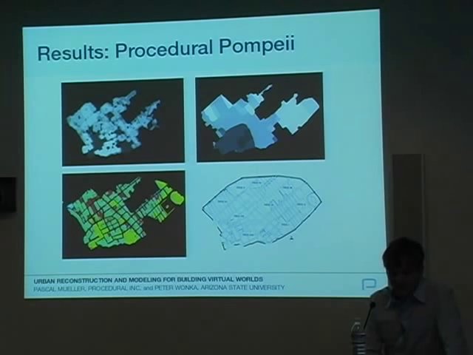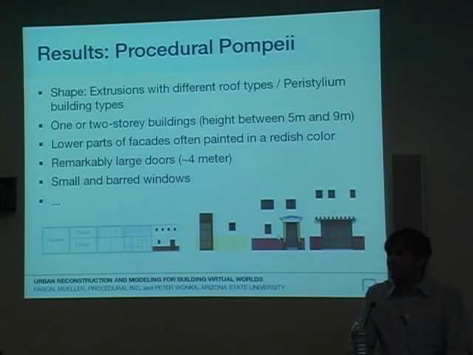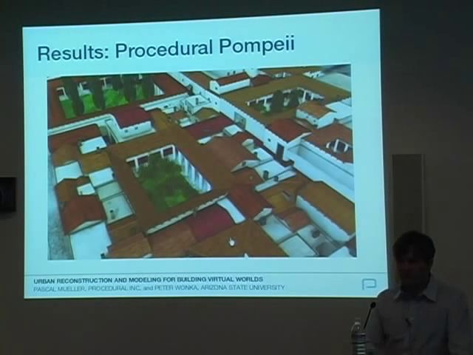Then the Pompeii example you see here. This is the input data which archaeologists gave us. Here on the left is the population density. Here is the age map, land use map, and here is just topology. Furthermore, the archaeologists told us a lot about how the architecture there looked like. They told us things like they had huge doors, and they gave us measurements and paintings, etc. And we then had the task to encode this knowledge into rule sets, and we ended up having a rule set consisting of more than 130, I think, rules.